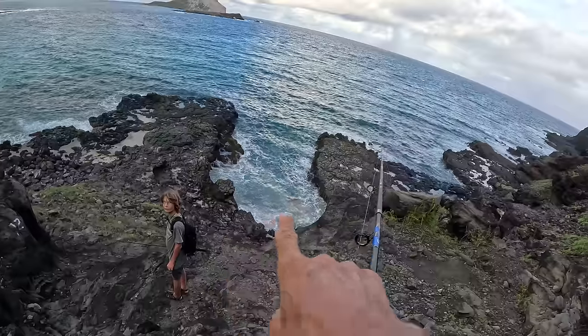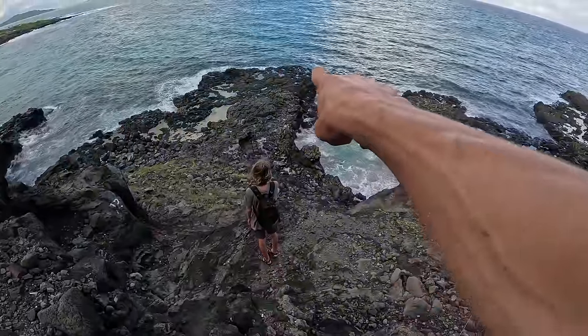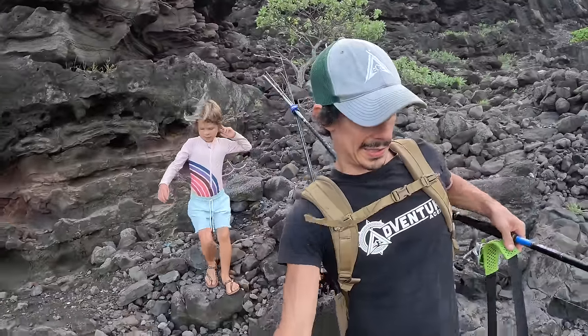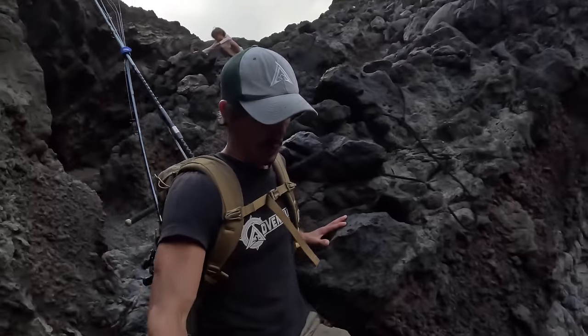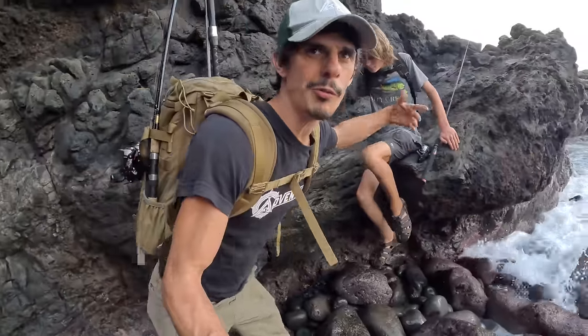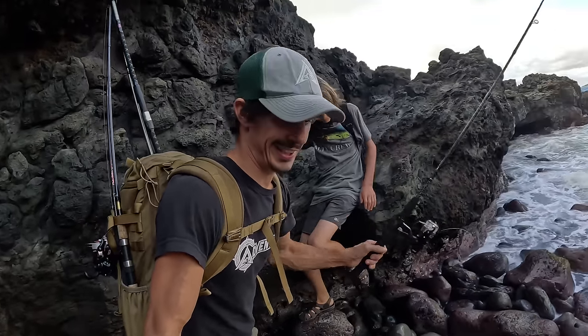Wow. We're making for that point right there. You see how it's all wet right there? That means the waves splash up right there. It's more dry right there. You're doing good, Hummingbird. The wind's pretty heavy, so I'll probably be yelling a lot. Yeah, Axel. It's just too slippery right there. Axel went the wrong way. I guess there's no wrong way when you're adventuring.